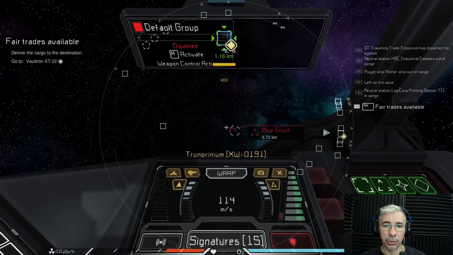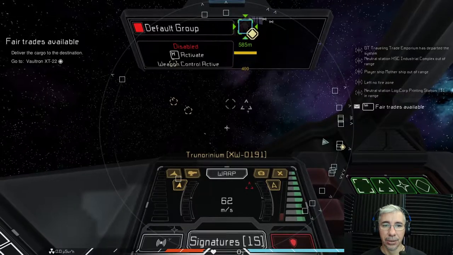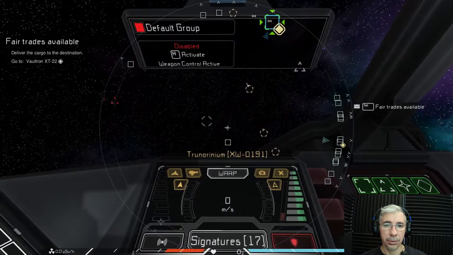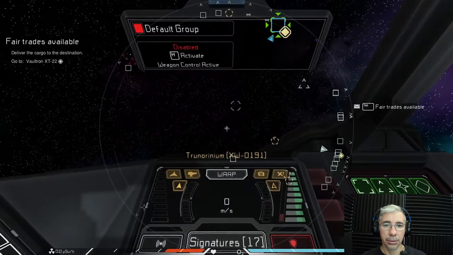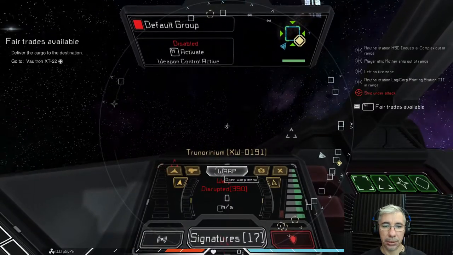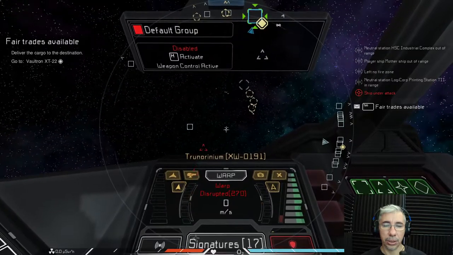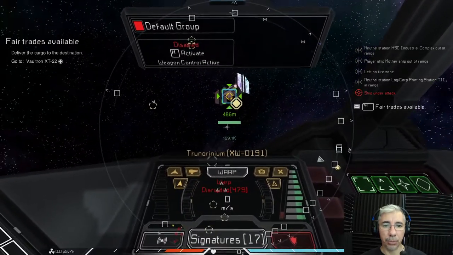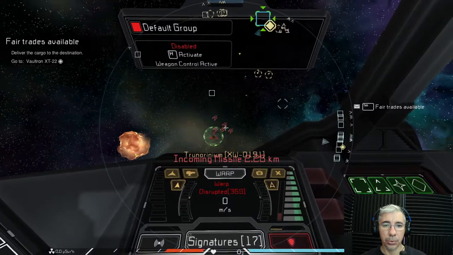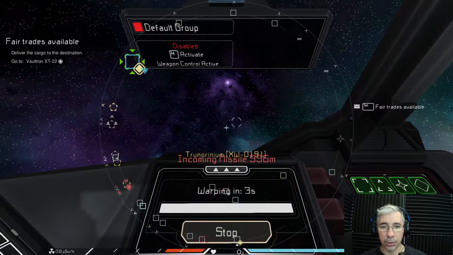Oops, so there are some squirrels already. That's not good. So let's wait until the battle is over here. I don't have any weapons whatsoever. Oops, they are attacking us. Or I think that was like a lost shot there. The thing is that we have to teleport to the station. Oops, some incoming missiles. Let's warp out.